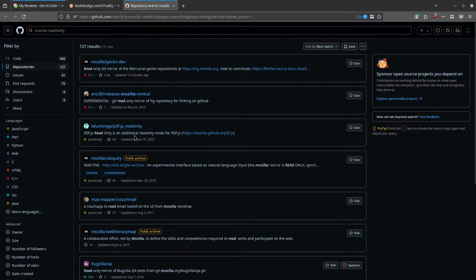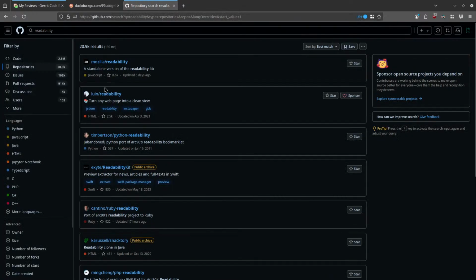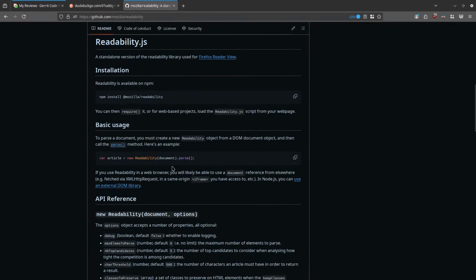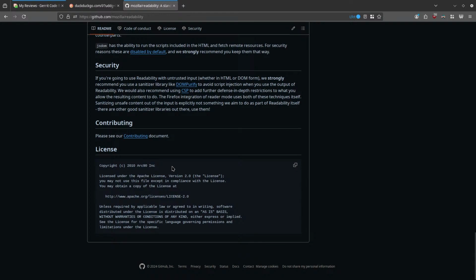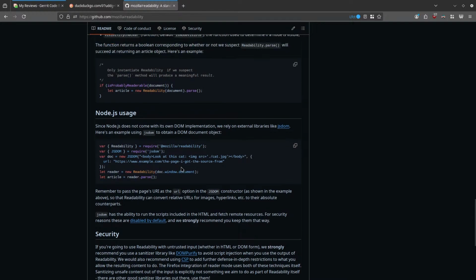I think I'm just going to use that. Yeah, I misspelled it. Here we go. That has to run on Node, so I don't really have an option. I'm just going to try to run it as a service that takes in an HTML document and outputs an HTML document, and that's all it does.